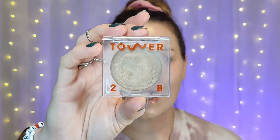All right, and lastly, I've already used this before. It's the Tower 28 Bronzino West Coast Bronzer. So I'm gonna go ahead and put that on with a sponge. And it is quite sticky. So I've never loved it, but I've only worn it when my hair could get into it. So I don't know. I'm gonna wear it today, see how it does, because I'm gonna set it. So maybe if I set it, it won't be as tacky.